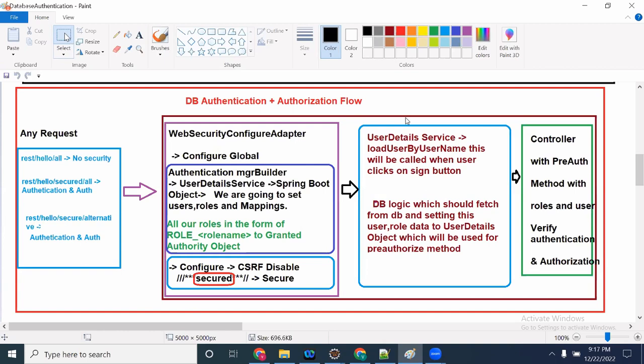Understand? So the architecture is, if I have 1000 users in my table, all 1000 will not be loaded into the memory. Whenever we have a login page, for example, Vijay1 to Vijay1000 users are there. All Vijays are not saved into the application.